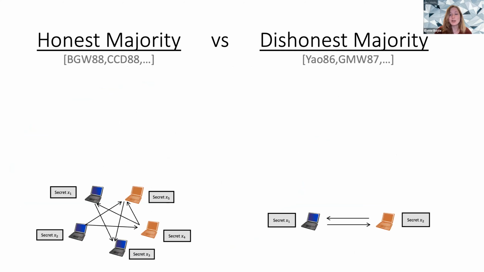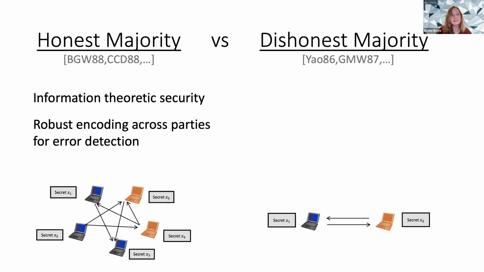In the honest majority case, it turns out you can actually get information theoretic security without making any cryptographic hardness assumptions. And part of this, if you zoom in on the tools that are used, is a lot of error correcting codes or Shamir secret sharing that allows you to compute on shares of secrets that are held robustly across these parties. And this robustness is going to return over and over again.